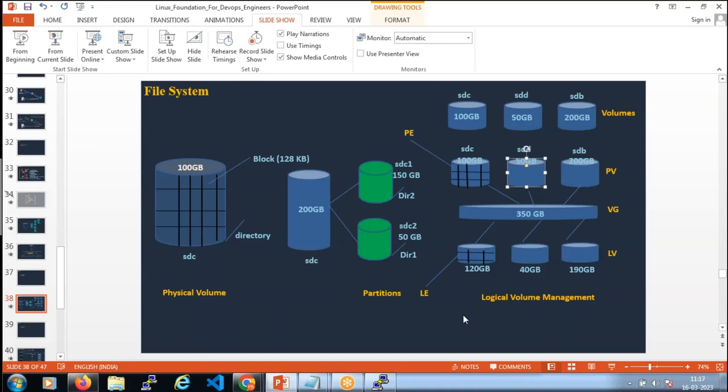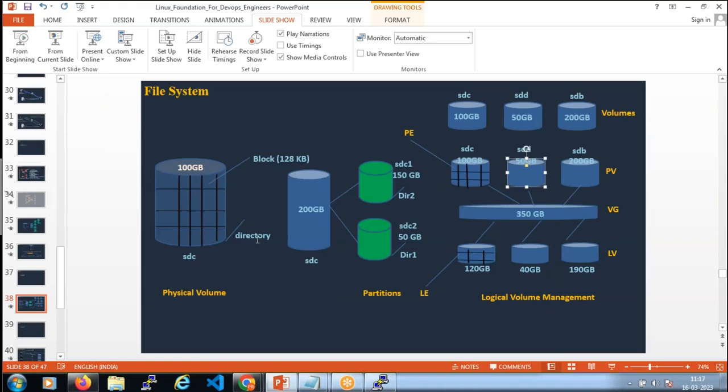That is where you need to use logical volume management. That means mostly only on-premises environments use this concept. Whoever is in the cloud need not use it. You can directly use the volume as a file system, like how I have shown you in a previous lecture.